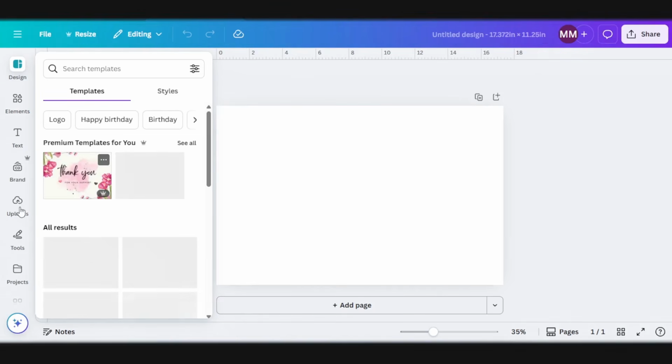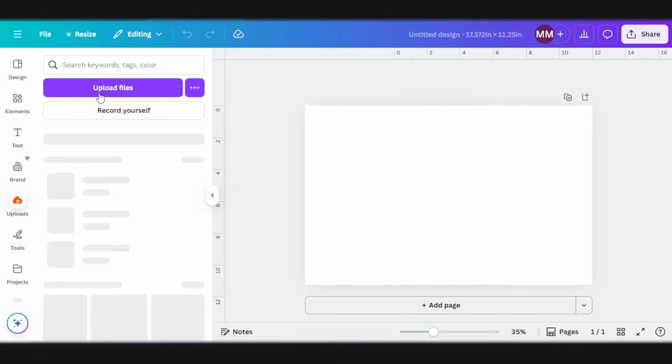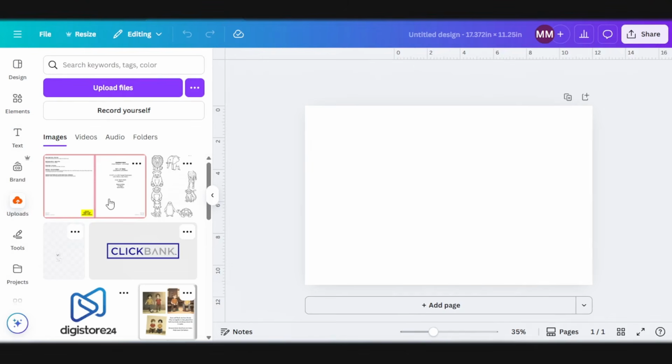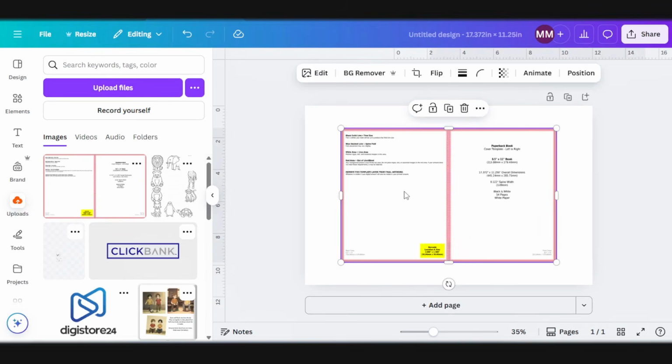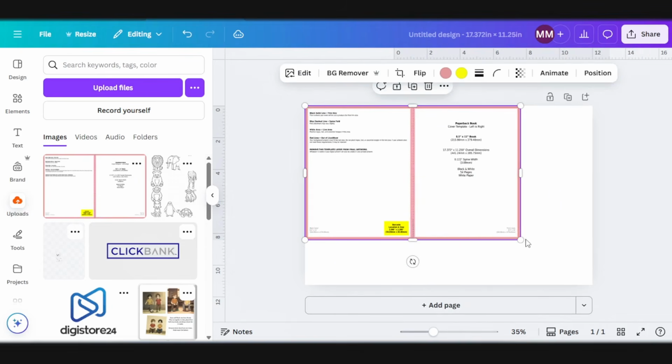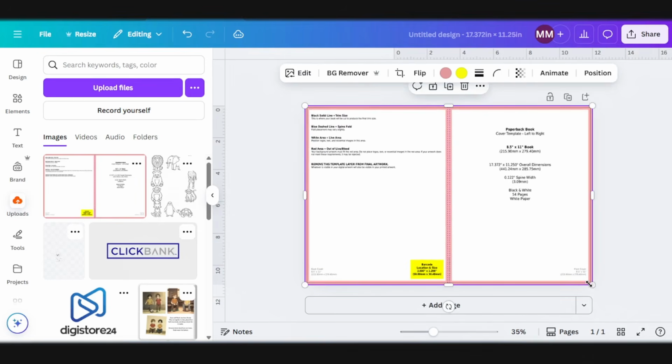What I'm going to do is I'm going to go ahead and upload our PNG file for our templates. Now we have our templates completely uploaded. I'm going to bring it over to our design and I'm going to expand it. It should be an exact fit because we use the exact design. The purpose of this particular template is just to help us gauge where we are putting whatever element or image or text that we're going to be using when we are designing our cover page.